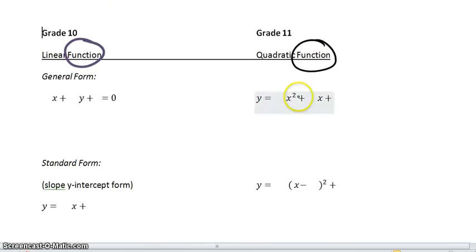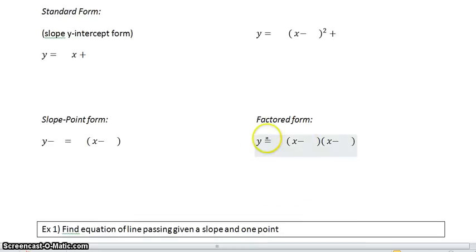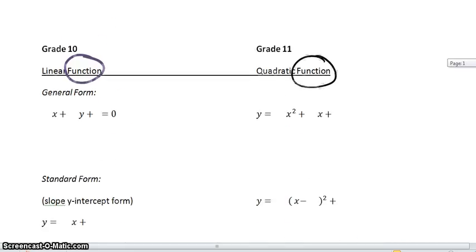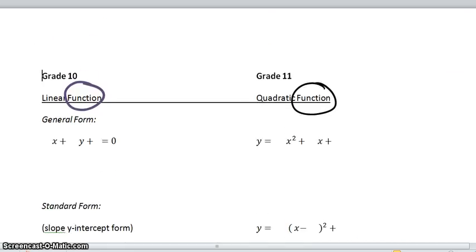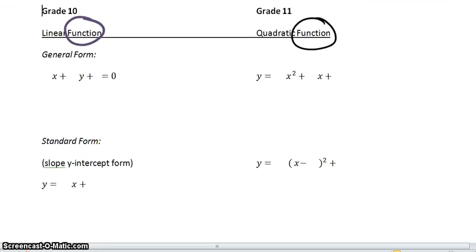When you have y and x square, look at here, and then for the factor form, oh, there's no x square, but you have x times x, that's also give you x square. So when you have y and x square, it is a quadratic. When you have x square and y square, it is a circle. So you're just learning different kinds of relationship, and then learning just how they will look like, how do you graph them, what are some property.